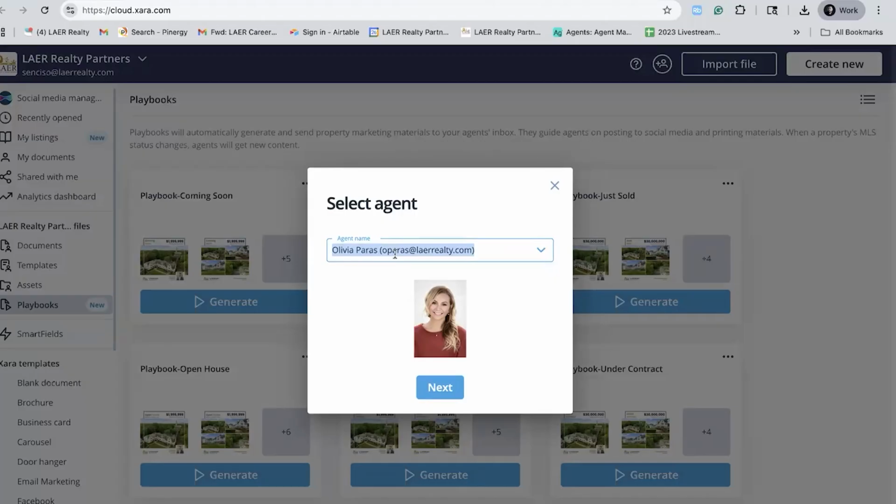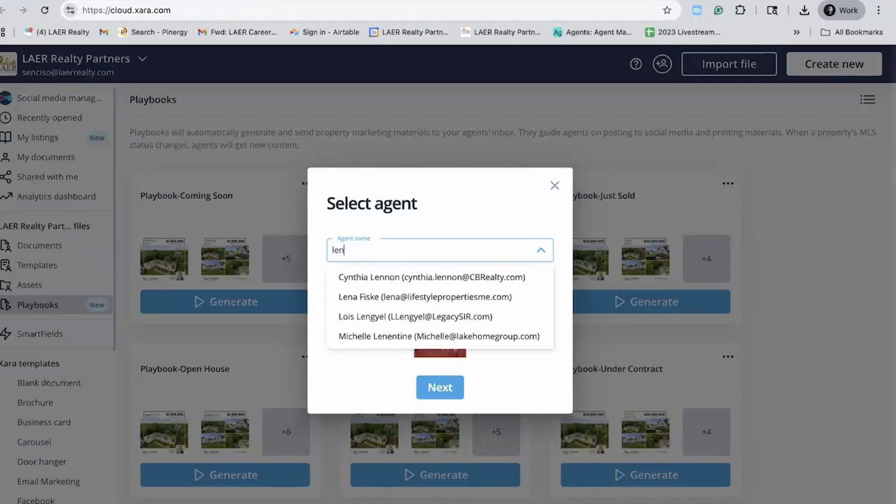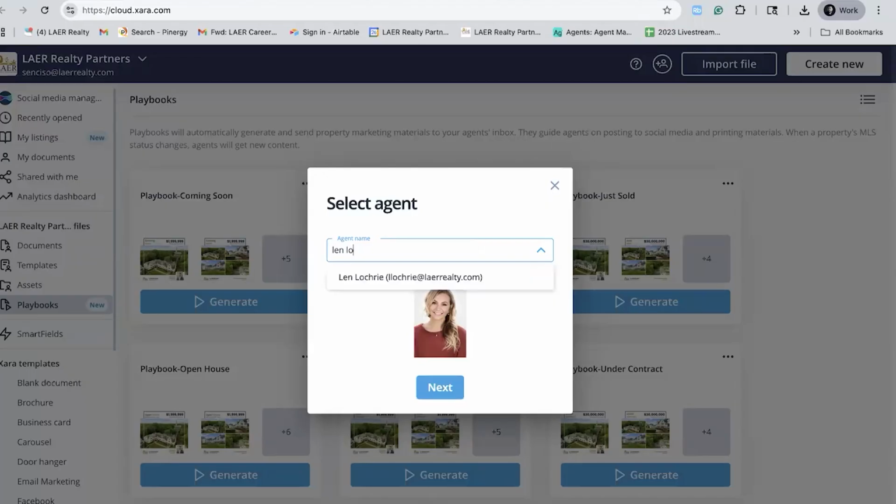If you are an agent and you're covering for an open house, you can actually change the information here. Let's see if it does this for me. I don't know if Len goes by Len. Yeah, here we go. You can switch over to your information instead of the listing agent and use that. Now, sometimes it'll show that it has no photo. That's because it's getting it from the MLS. But when you actually do it, it will show up. So let's try that again.